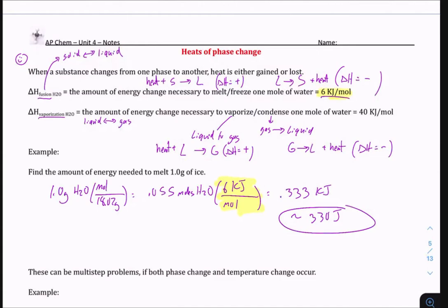So as long as you know the mass of ice that you have, you know how much energy it's going to take to melt it. Okay, that's the value you use, heat of fusion. It's a fixed value. If we were to flip this around, and if I were to give you the mass of water and ask how much energy it takes to freeze this, you're using the same value. It's still 6 kilojoules per mole. The only difference is the sign of the energy value is the opposite, right? But the calculation is the same. Okay?